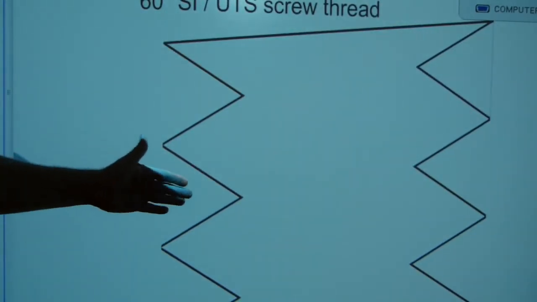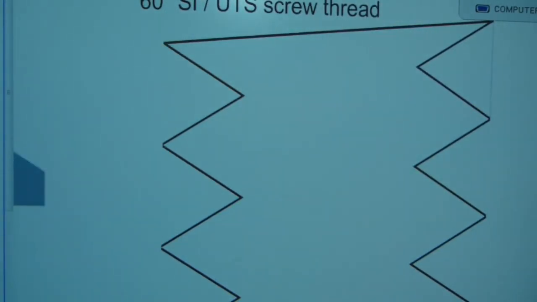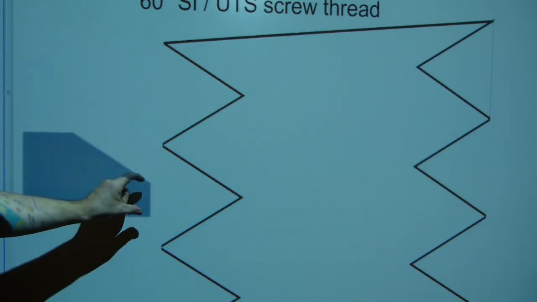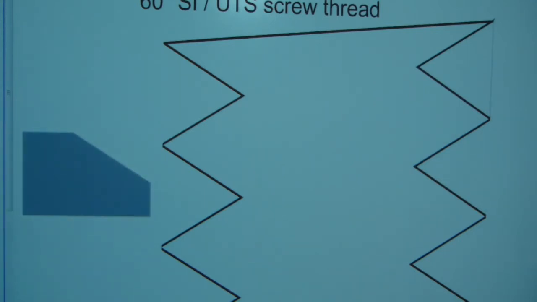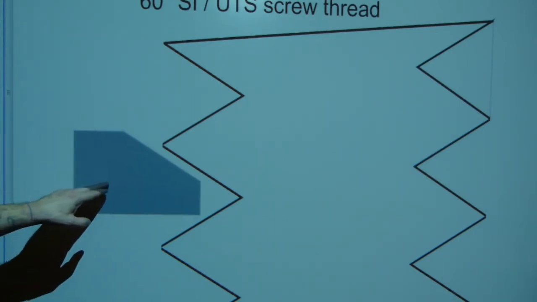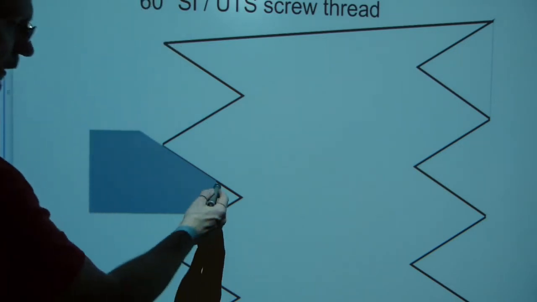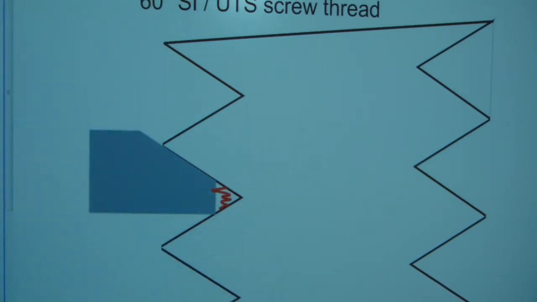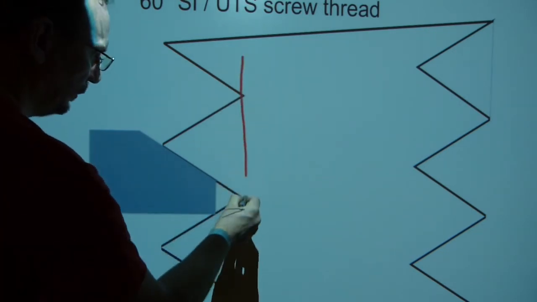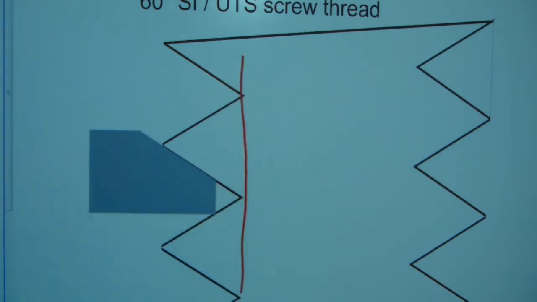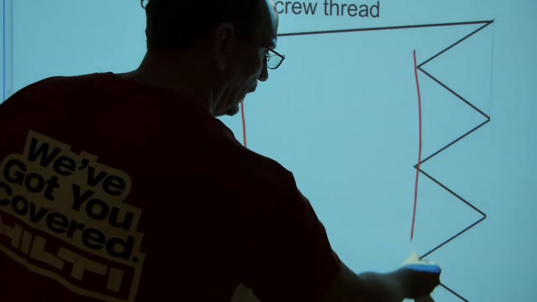I have this thread made, 60-degree thread, whether it's metric or inch-based, it's the same 60-degree thread. And this is the little trapezoid shape with that small rectangular skinny bit at the top, and when it comes in to measure the tap hole size, it can't. You can obviously see there's a problem there, there's a gap there. The tap hole size would need to be here and here.